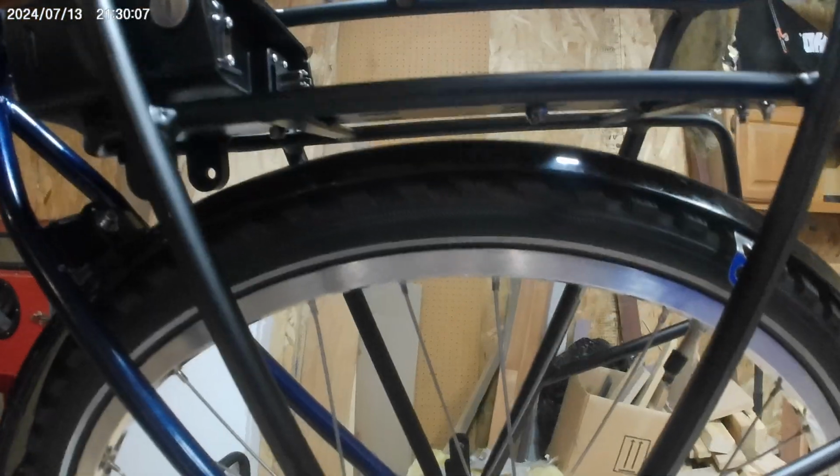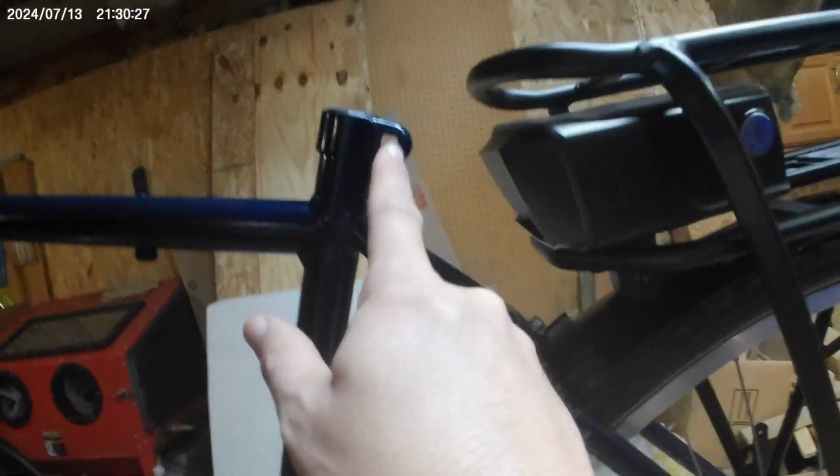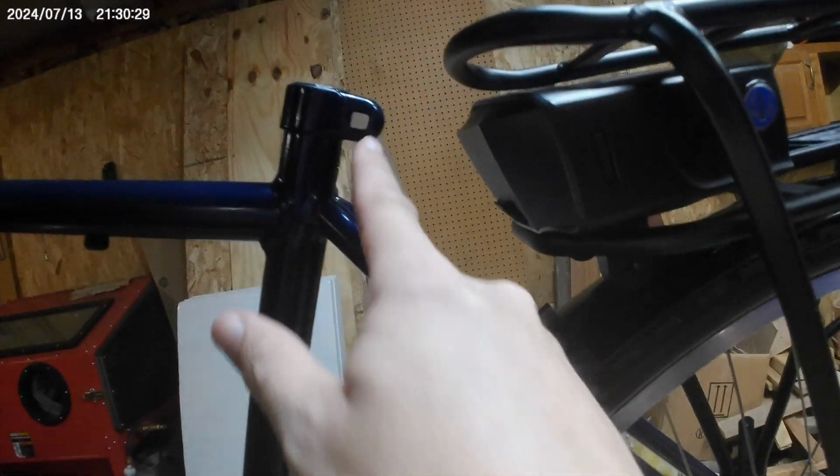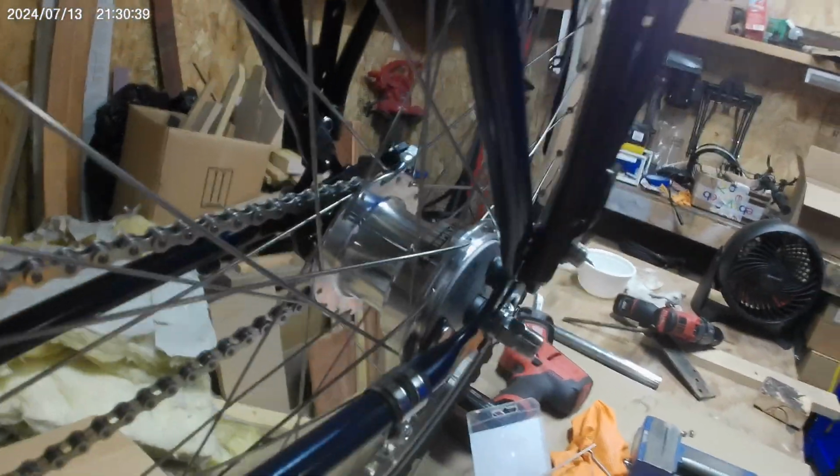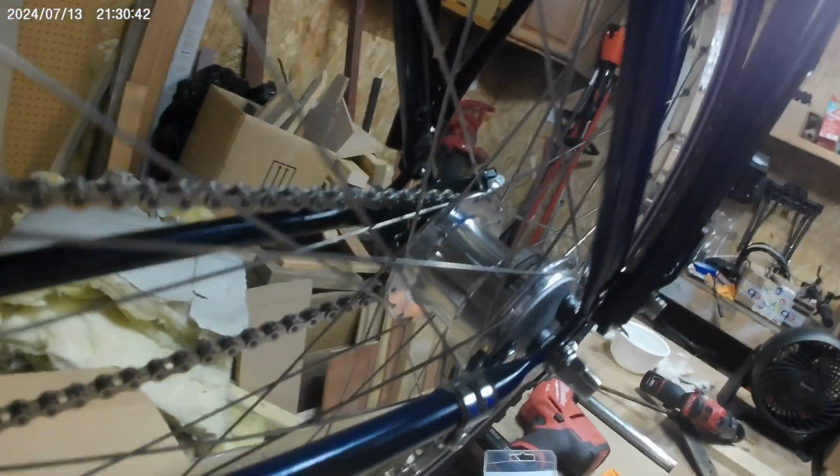Look at that. We're down to reasonable amounts of clearance over the fender, which is going to sit like that. Yeah, pretty much like that. We're probably going to have to do a little song and dance to get around this corner, but that's okay. And as far as clearance here, we got some. We might even have enough.